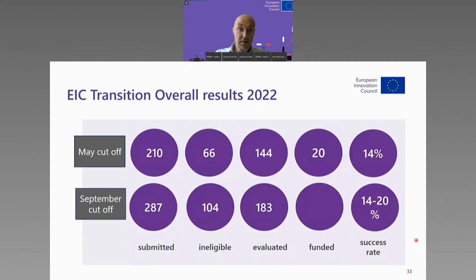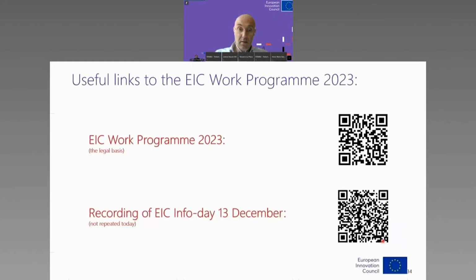Overall, these are the numbers that occurred in 2022. The second September cutoff results have just been released. There were 34 proposals suggested for funding. Now we are in the process of preparing the grant agreement, and therefore the success rate is next to 19% for this. I think this is all.